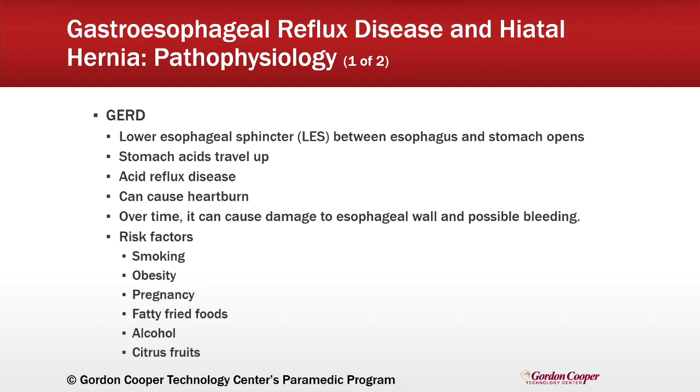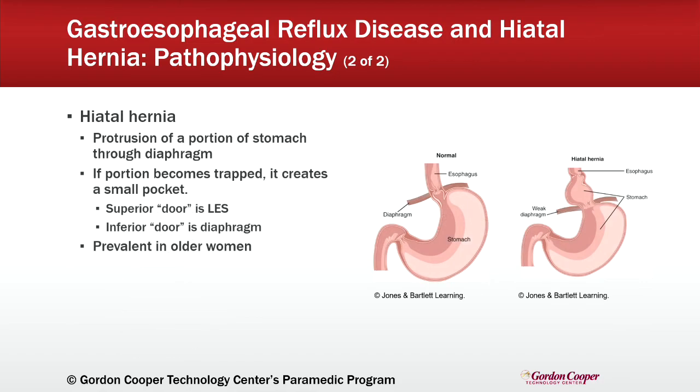Common risk factors that we see, of course, is smoking. Smoking's a big risk factor to that. Obesity, pregnancy. Oftentimes pregnant women suffer from some GERD when they get into the later weeks of their pregnancy. Lots of fatty or fried foods does it. Alcohol intake, and of course citrus fruits will exacerbate the condition as well, make things a lot worse.